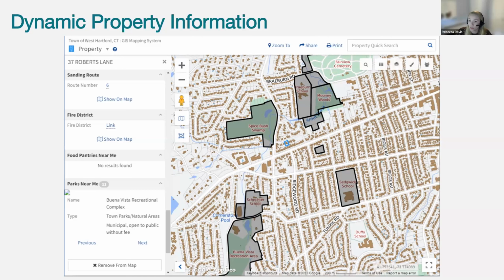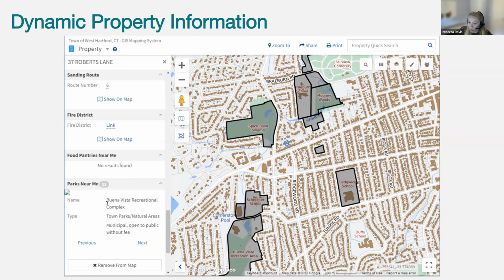So in the case for West Hartford, they have a couple different options, and the one that we're showing here is the parks near me. So you can see that I've highlighted this property in blue here, and in the parks near me, there's a radius set, or a buffer set, for show me all of the parks that are within 2 miles of me. So you're able to click through the list to find the nearest park to you, and you're also able to see what the park has for amenities as well. If you're looking for a swimming pool, if you're looking for a golf course, all of that information is there.